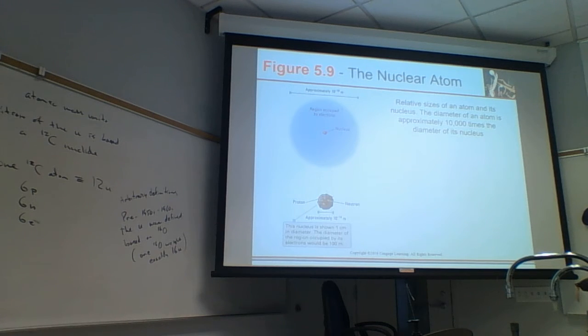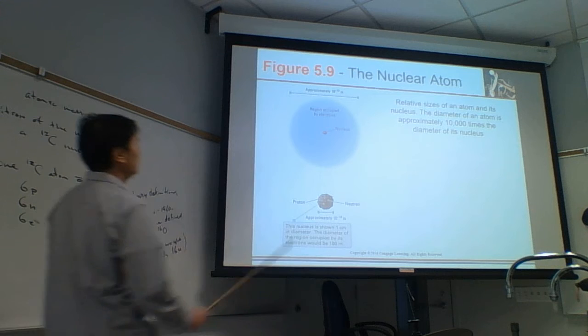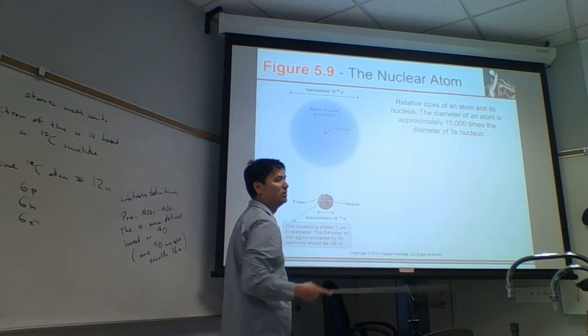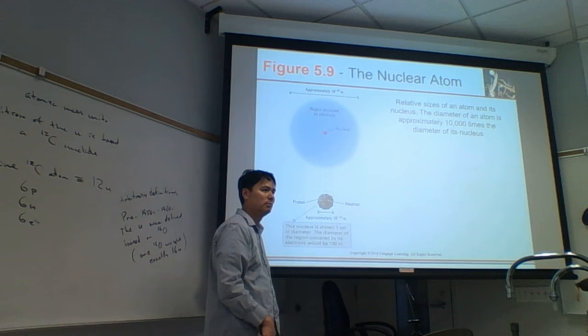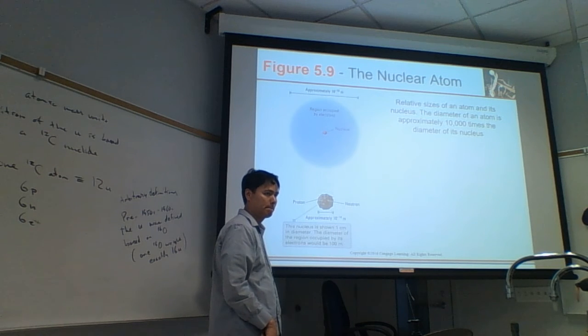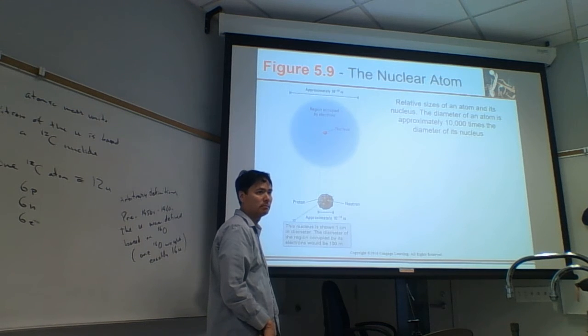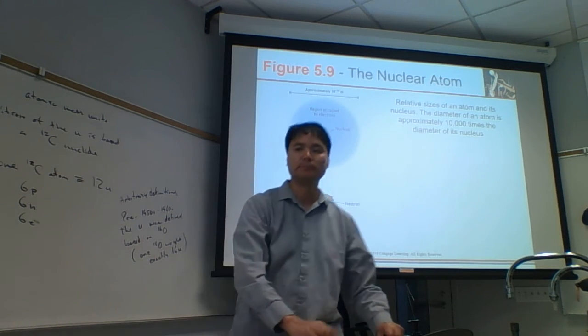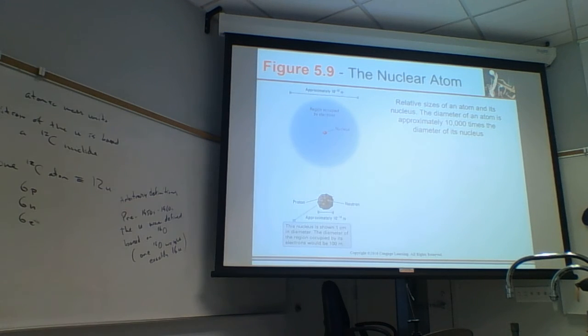So here it is. The diameter is about 10 to the minus 10 meters. Do you remember what 10 to the minus 10 meters is called? It has a special symbol. We can use different units here. I'm surprised they use this one, because 10 to the minus 10 meters is defined as a capital A with a little circle on top, which is called an angstrom.